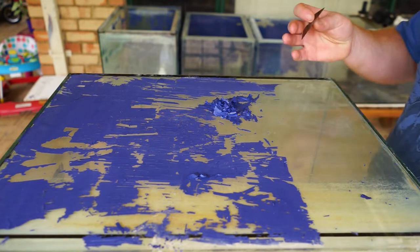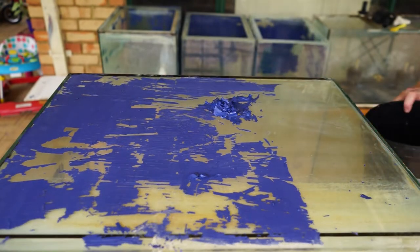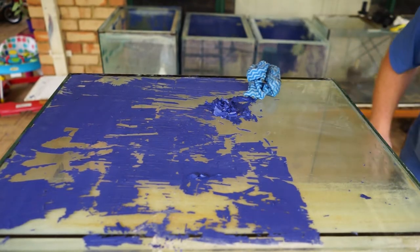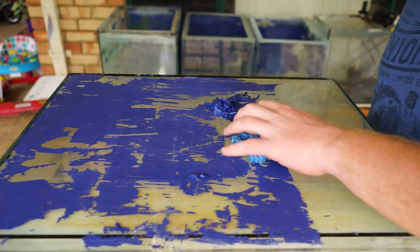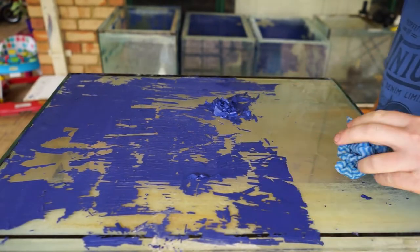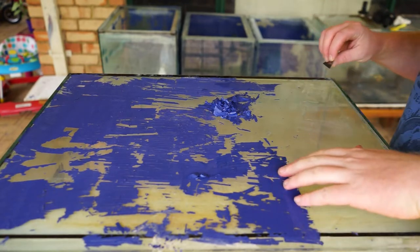So first things first, we want a nice, fresh, clean razor blade. Next thing we need is a rag. We want water. You don't want a razor blade dry too often if you can help it. I mean, you can scratch the glass either way if you're not careful, but you can scratch the glass with a rock. So for the sake of trying to get off yucky old paint, this is probably one of the best goes. So we've got lots of water on there.